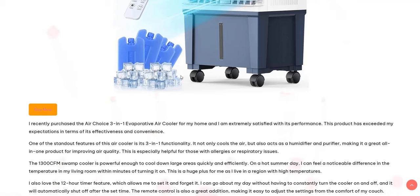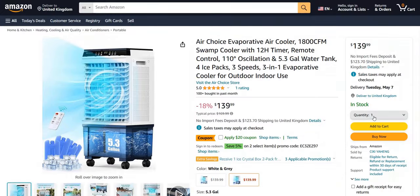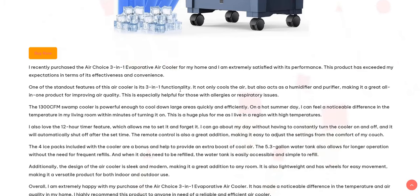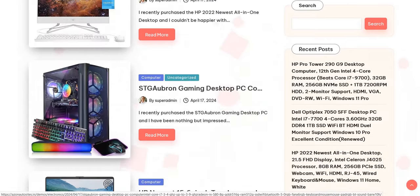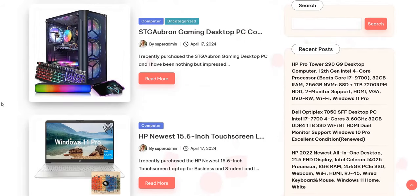There's a buy now button on each of these review articles, and when you click through you go to the Amazon listing for that product. If the visitor makes a purchase, you earn a commission as the Amazon affiliate. I'm skeptical that these reviews are legitimate — it seems like AI has come up with a fake review pretending the blogger has actually purchased the product. I think it's much better to quote real testimonials from real customers by looking at the official reviews on the Amazon listing, rather than writing a fake review pretending the blogger has used a product when they haven't.